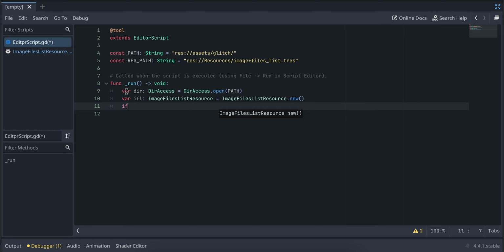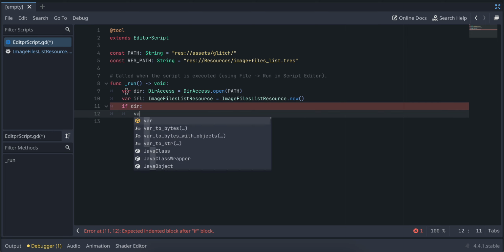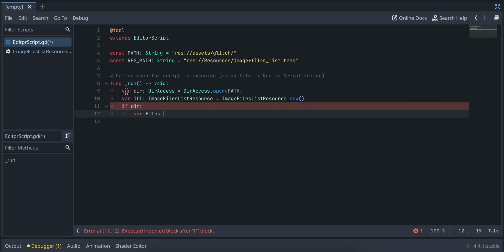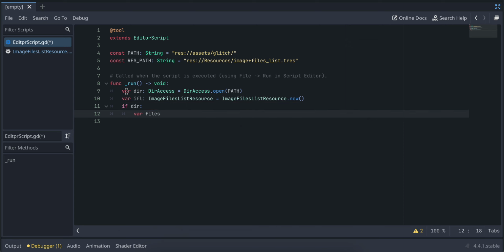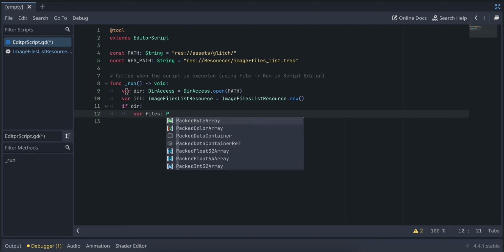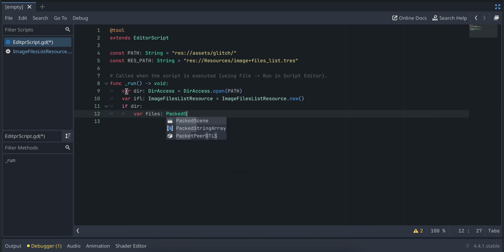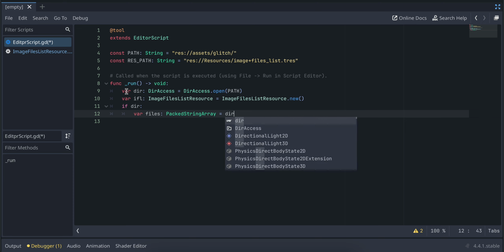If the directory is proper, then we create another files variable, var files, as PackedStringArray equal to dir.get_files.